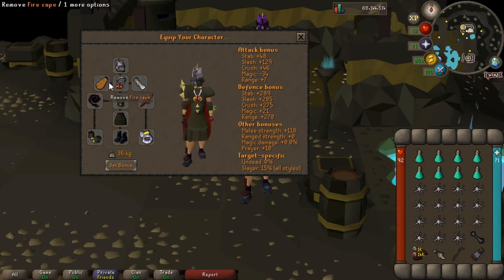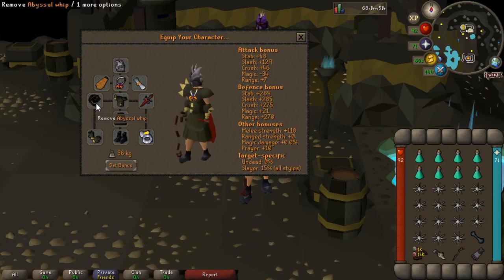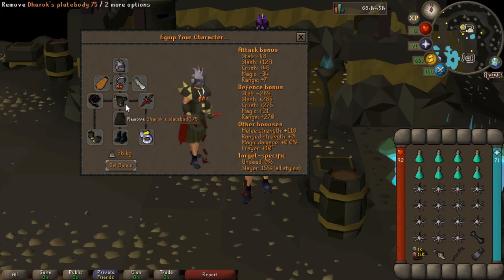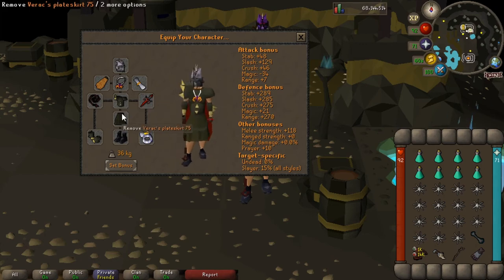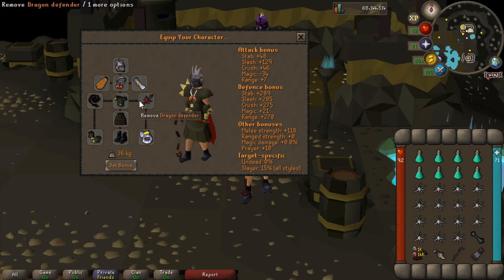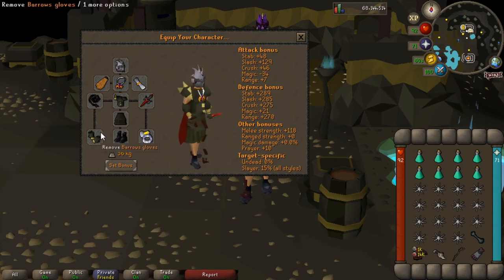Best in slot cape, for me, is a Fire Cape. I'm using an Abyssal Whip, that's my best in slot melee weapon. I've then got a Dharok's Platebody and Verac's Plateskirt. Anything with a strength bonus is good here. You could use a Fighter Torso if you are a lower level or if that's all you've got, and then your best in slot tank legs as well. I've then got a Dragon Defender and Barrows Gloves, your best in slot gloves.